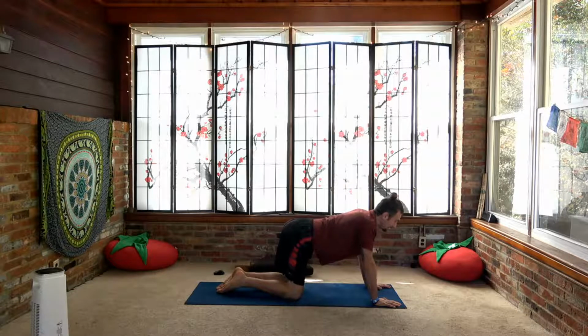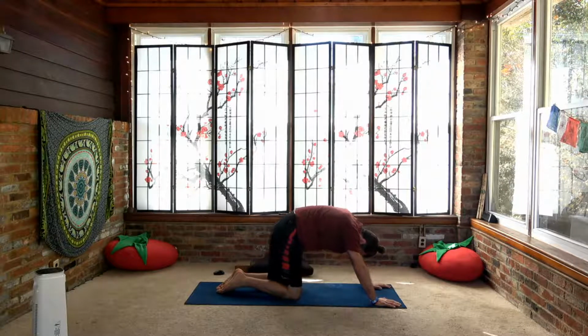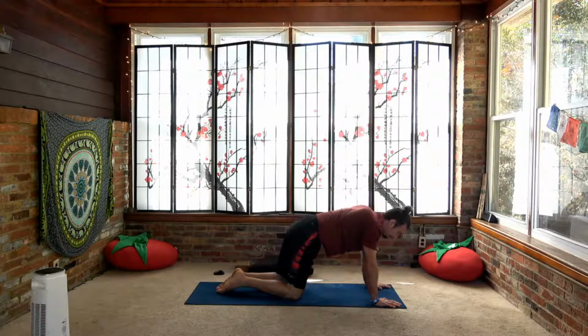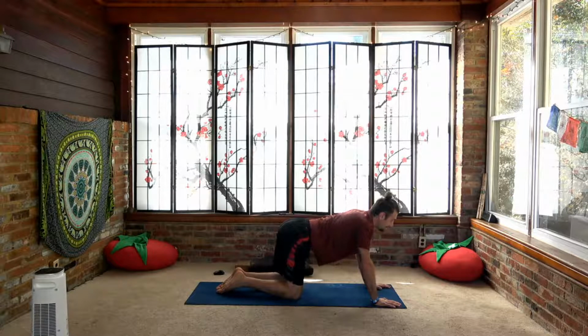Invitation to really slow it down and feel into the movements. You're welcome to move at any pace and rhythm that feels good for you. Please make this your practice. Feel free to modify up or down as feels good for you.